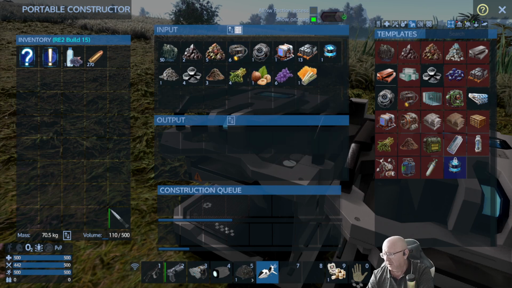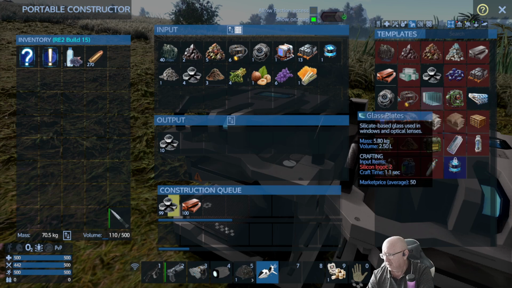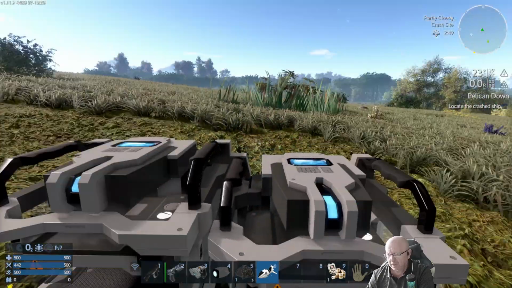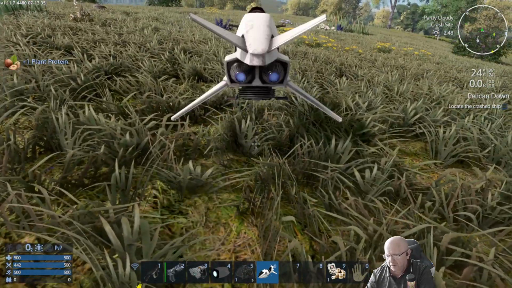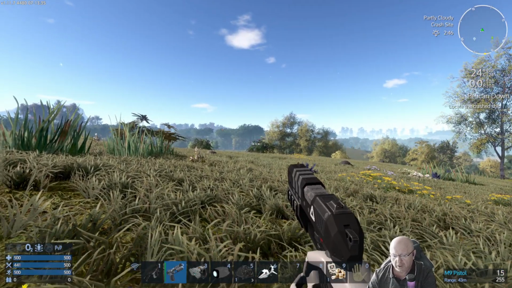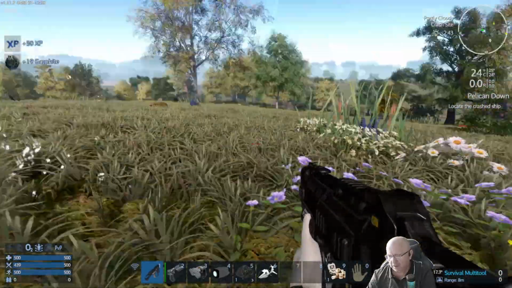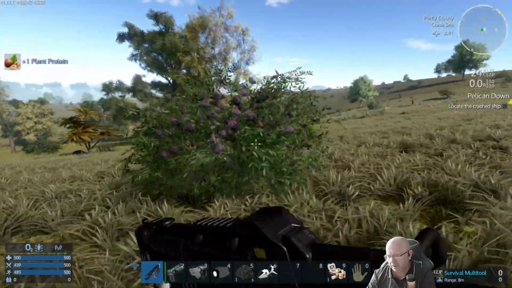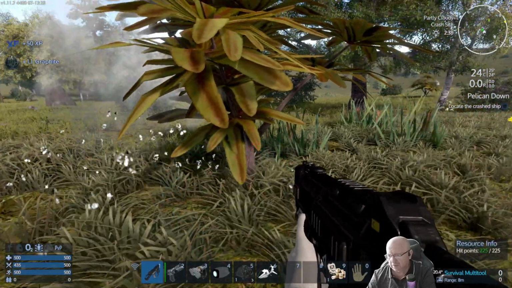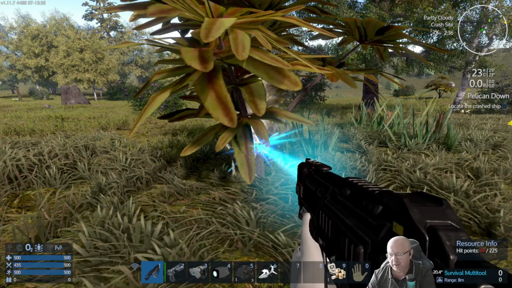Item type. Do that. Mechanical components we've got there. Yes, we will need this as we're going along, believe me. And we need to try and survive what we can.